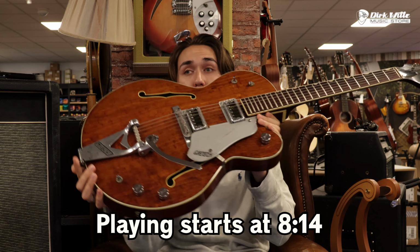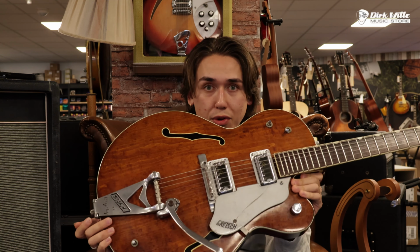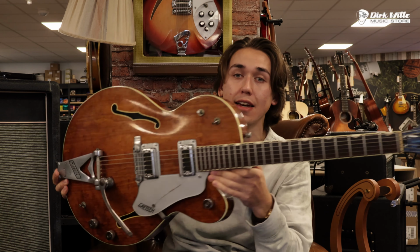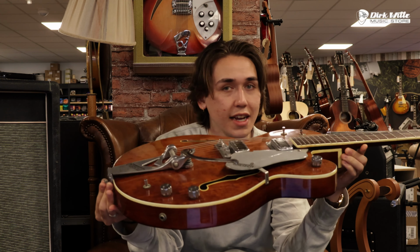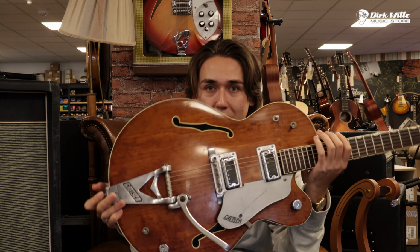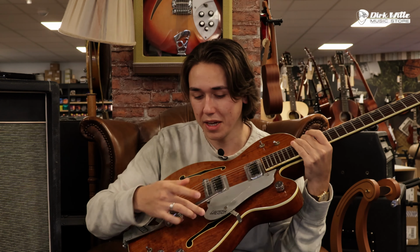And today we are taking a look at a really cool vintage Gretsch guitar. This is a 1964 Gretsch 6119 Chet Atkins Tennessean hollow body electric guitar in its original walnut finish. Although it does not look like it because these sound holes are fake, they are painted on, it is still hollow on the inside, so it is indeed a hollow body guitar.